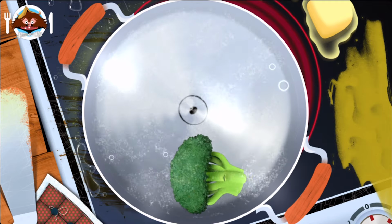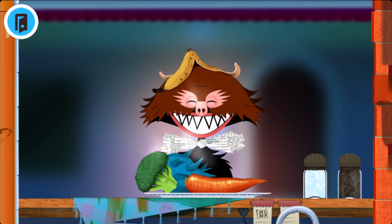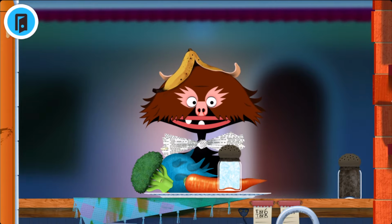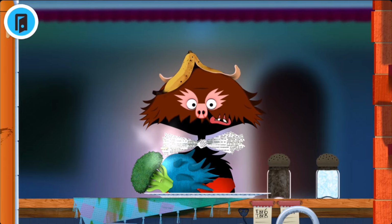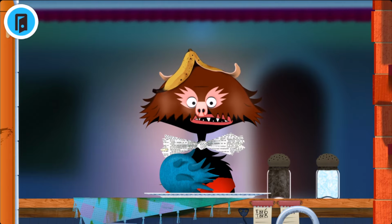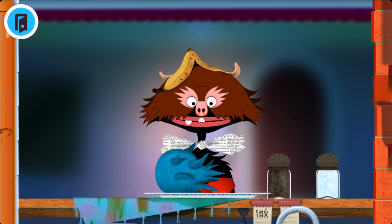I'm boiling up some broccoli. This is gonna be a really good dish. All right, buddy, this is an entire meal we got going on here. Let's put some salt on there, just a little bit, not to dissuade you from eating it. Let's see, I wanna see how you actually like this. Okay, carrots. Oh man, he loves my carrot friends. Broccoli, okay, is he gonna like the broccoli? Yeah, he loves broccoli too.